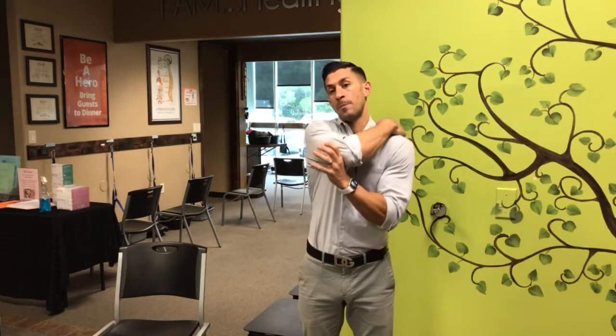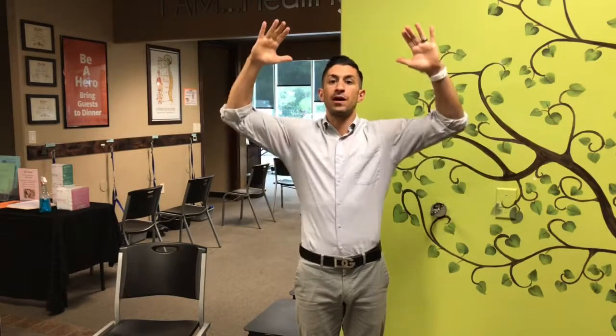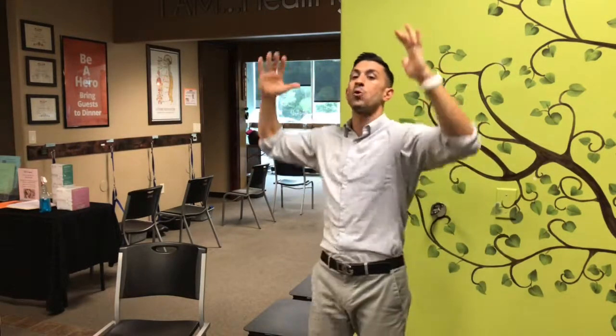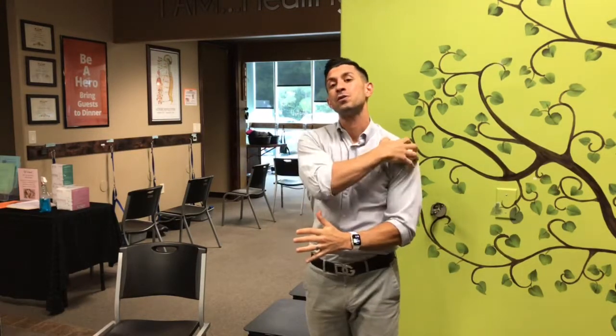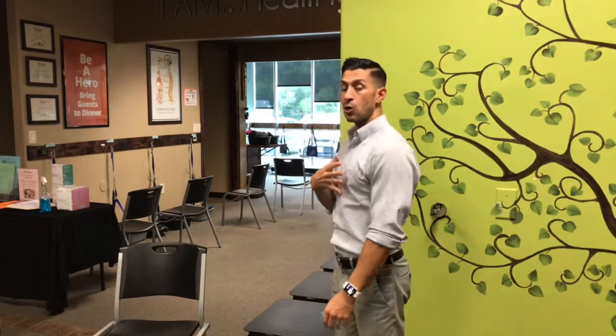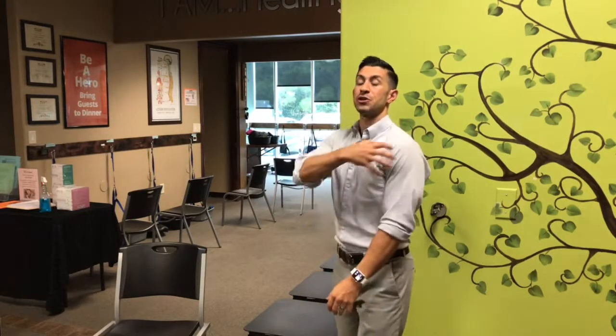The first thing we have to do is strengthen the back muscles, specifically the rear deltoid and the rhomboid muscles. You don't need a lot of gym equipment or to go to a gym — you can do this at home. Do backwards shoulder circles: put your arms at 90-90, then go backwards making big shoulder circles, raising your arms up and getting them as far back as you can. I'll show you from the side — you're really pulling your shoulders back. I've only done about 15 and my shoulders are already burning. If you do between 50 and 100 of those every single day, it'll only take about two minutes, and it's one of the best things you can do to pull your shoulders back.